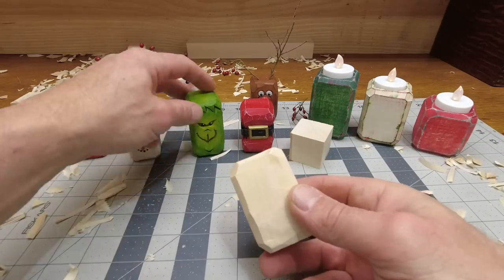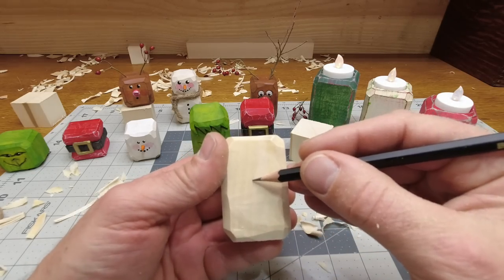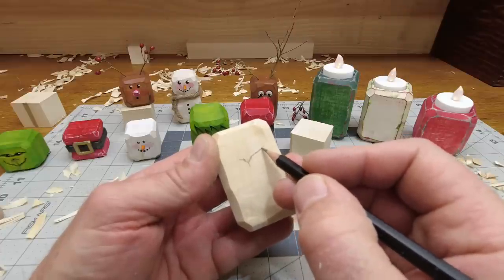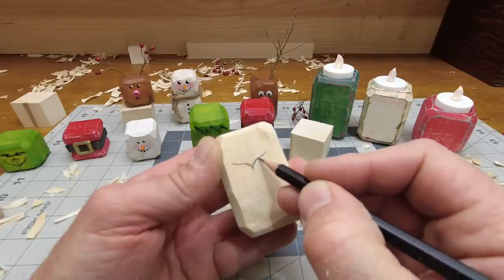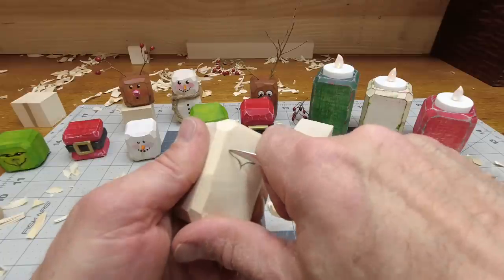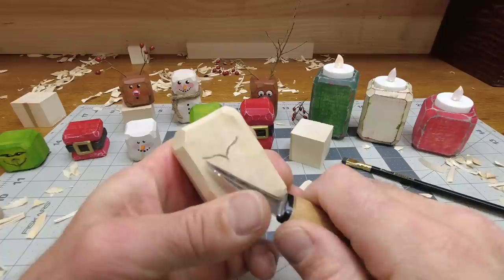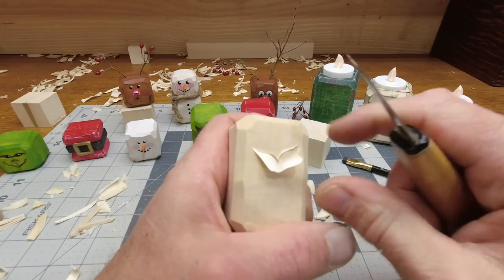All right, so let's work on old Mr. Grinch. Trying to find center here. Again, very simple. We're going to give him some little angry eyebrows. Something like that. Okay, I'm going to stick my knife in there, come around. Now I'm going to come underneath it and cut out the whole thing, like that.